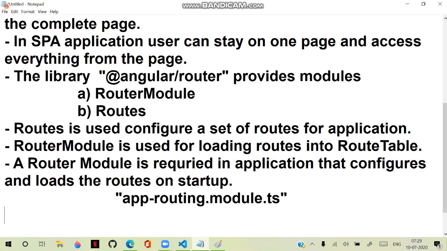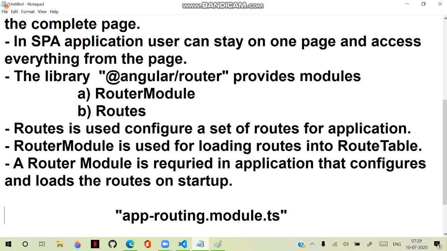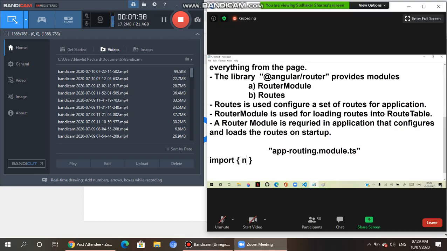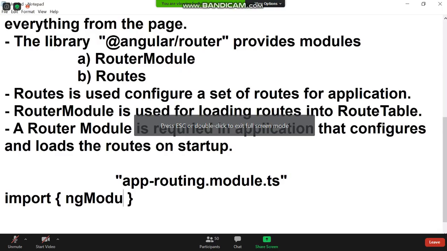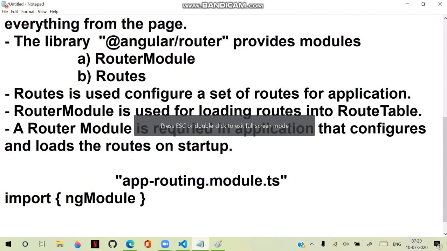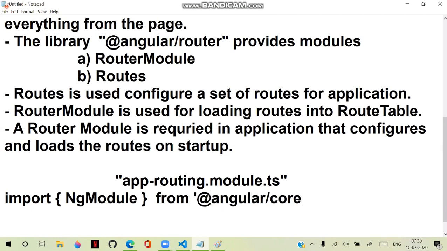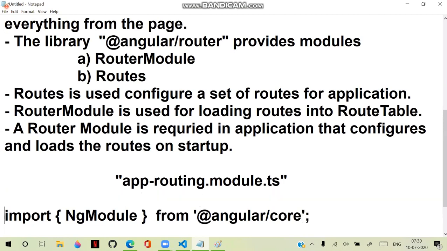So technically, how do we configure the router? We need to import NgModule from Angular core.